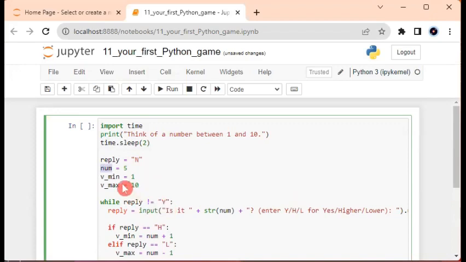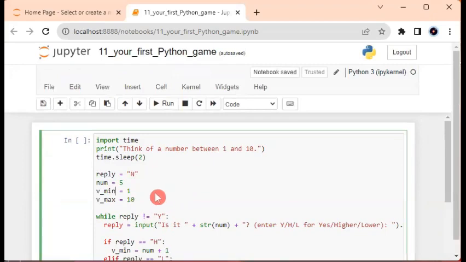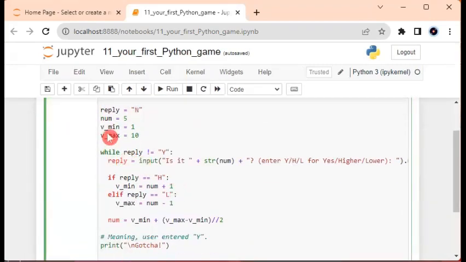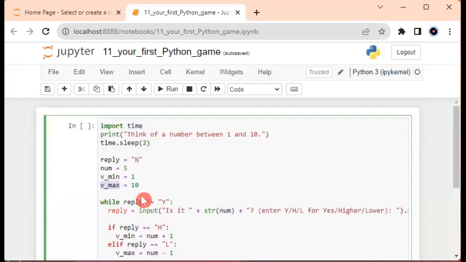Then I'm declaring 2 more variables, vmin with an initial value of 1, and vmax with an initial value of 10. The 1 and the 10 are mainly for defining the minimum and maximum values within which I'll be operating while trying to guess the user's number in mind.